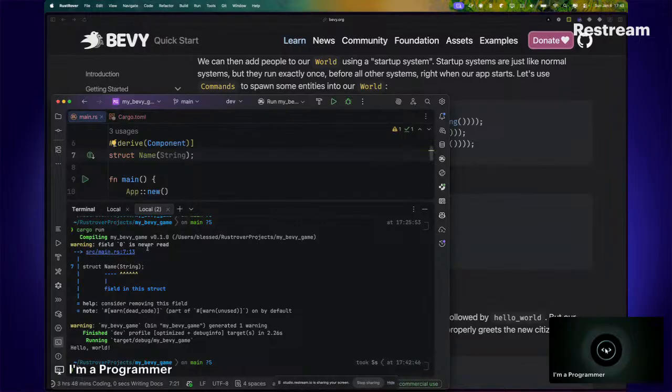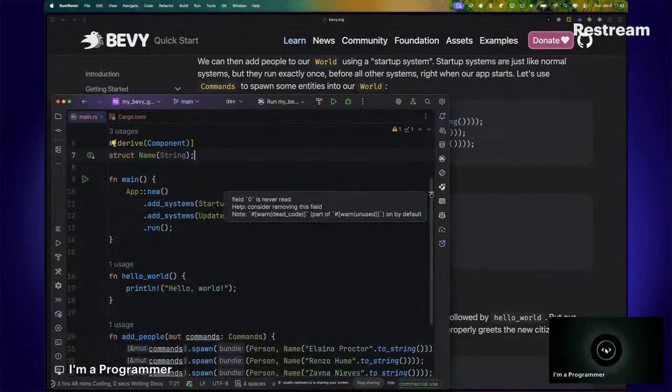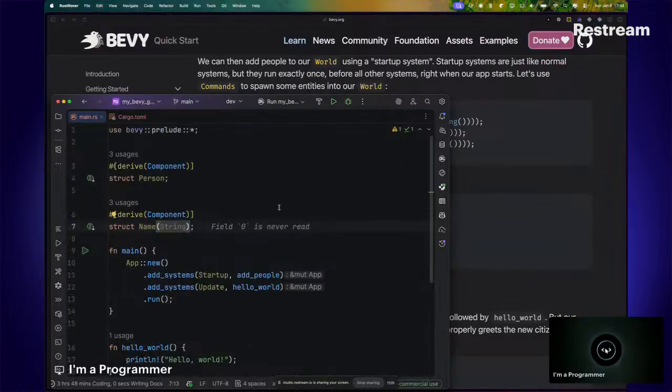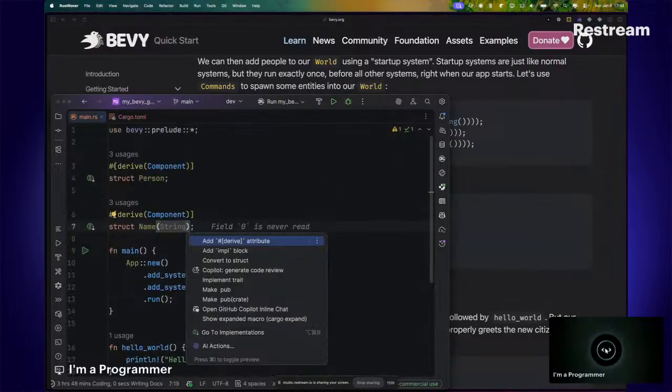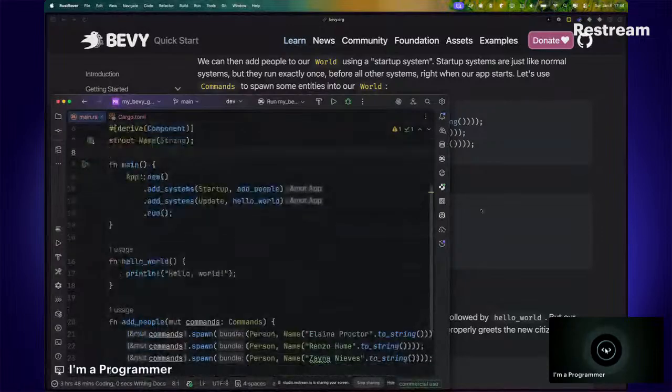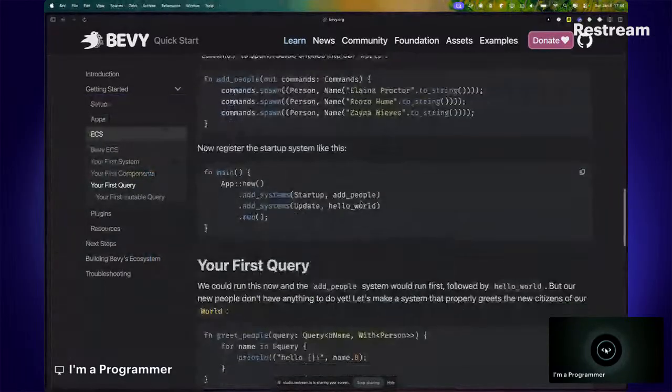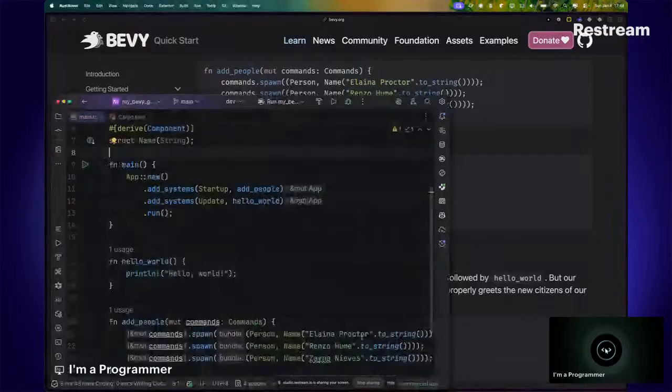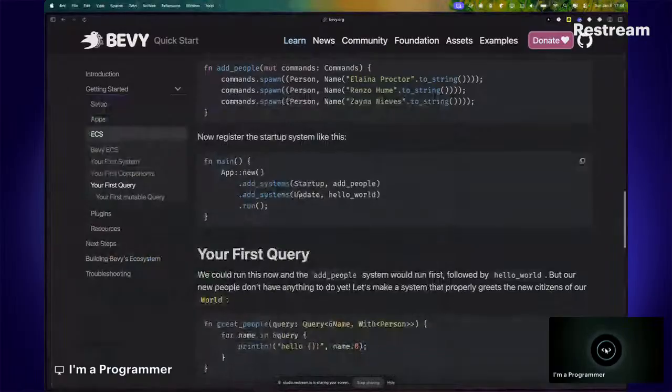Okay, so feed in this struct. Let's see. He's asking me to derive it. I already derived it. Okay. So yes, we have that already. So we'll come back to this. Let's not dwell on this for now. Like I said, it's too early to have things that are going to be dealing with very early. Right. It's part of development. Things like this happen. You find errors, you fix it. But for now, let's move on. So we have the string just like we have the names, we have everything defined, and it works. So now let's register the status system.